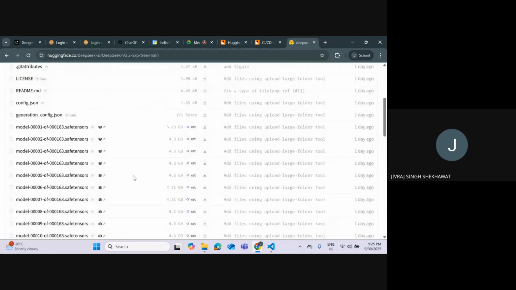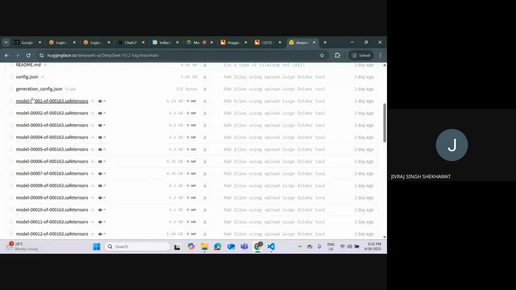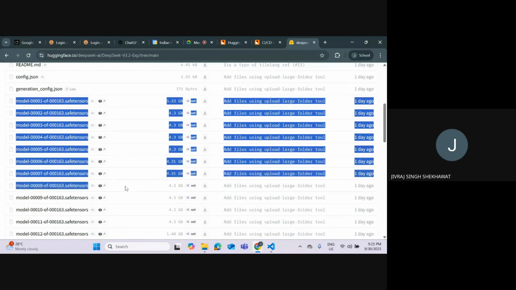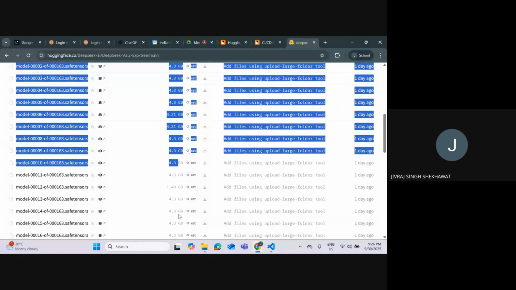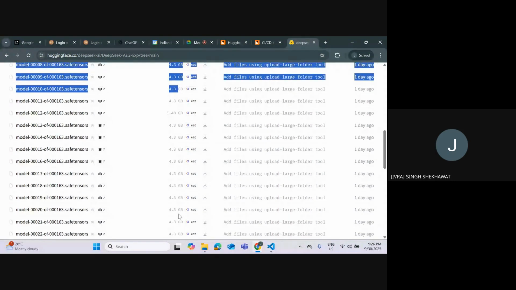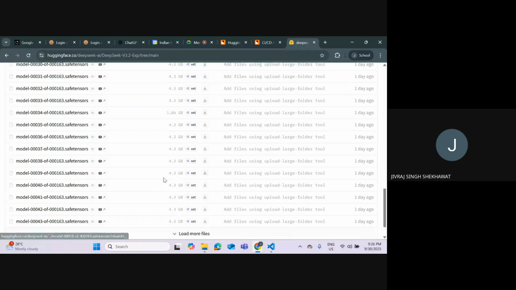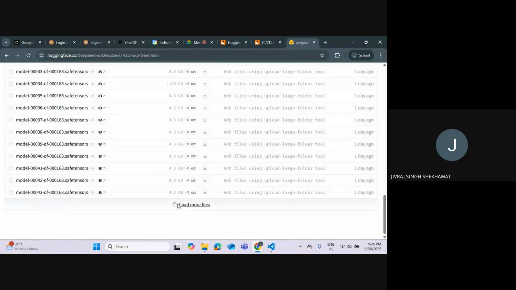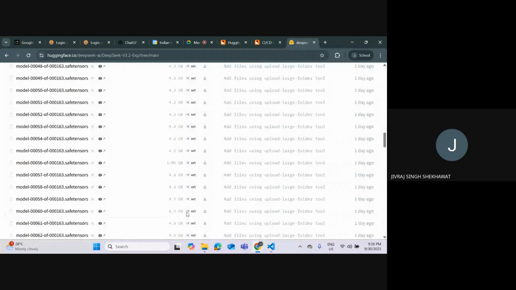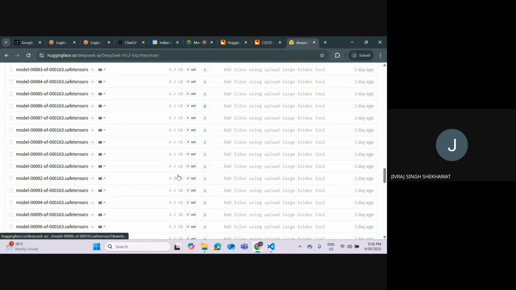If you look at the files, there are these different files with parameters, the .safetensors files, and these are very big files, in GBs.